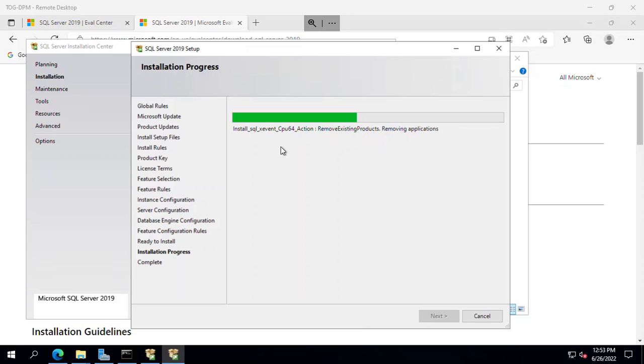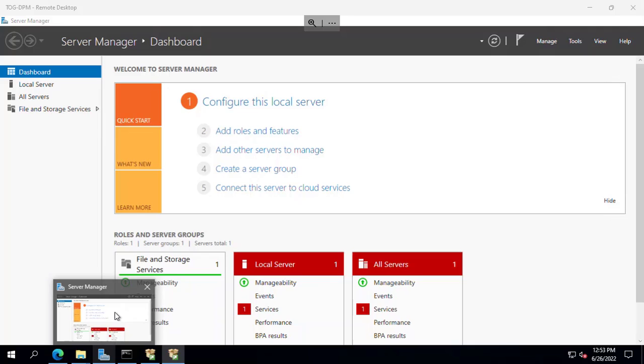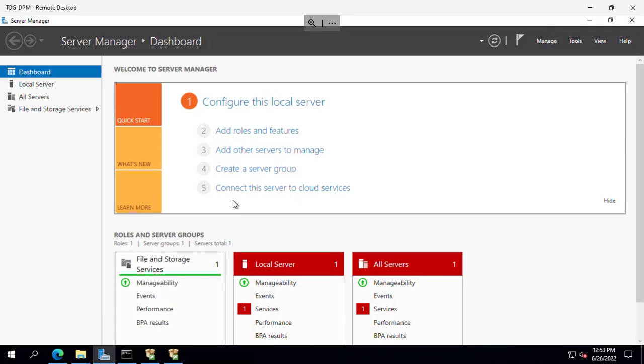While the SQL Server installation happens, I will explain another prerequisite of the DPM Server installation. So you need to install .NET version 3.5, right? You can do that. It's a server feature. I have already installed it.